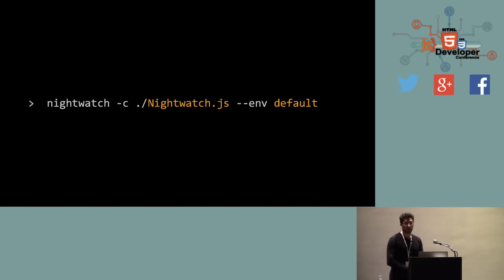OK, so that's great. But how do we actually run our test? So that's also fairly simple. You install Nightwatch. You can either install it globally. In this case, that's what I've done. Or you can install it to your local project directory. If you're familiar with npm, to install globally, you just do npm install -g nightwatch, and that would get installed. And so I run nightwatch. I use the -c option to tell it where the config file is. And then I tell it which environment I want to use from that config file. And if I wanted to, I could specify the test tags to run or other options about which tests to run. But here I'm just running everything, basically.